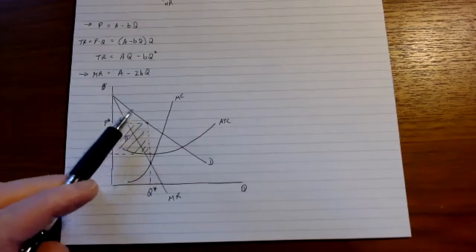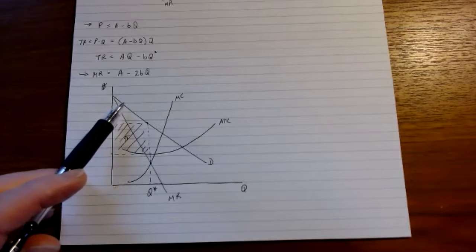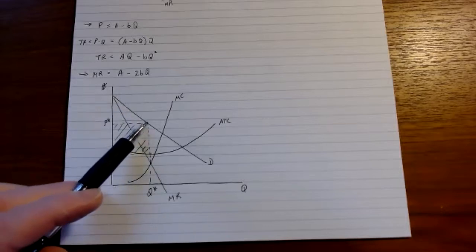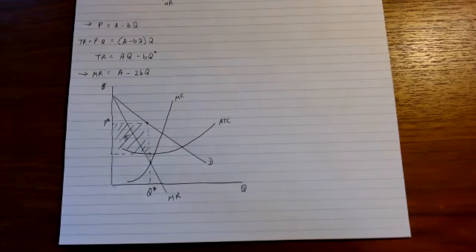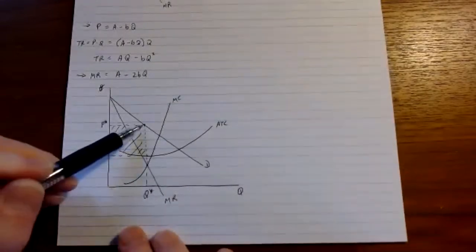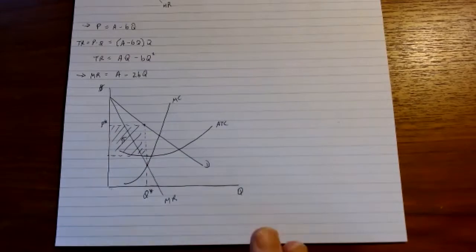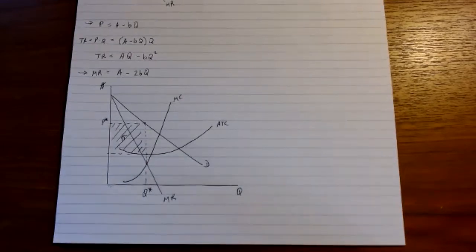Could they charge a higher price? Could they charge a price up here? Yeah, but it's not going to serve the firm well. If their objective is to maximize profit, they want to be right where marginal cost equals marginal revenue. So they have the freedom to set price, but they really are constrained by this demand. And if there's not sufficient demand for the product, having a monopoly doesn't mean they're going to be profitable, right?